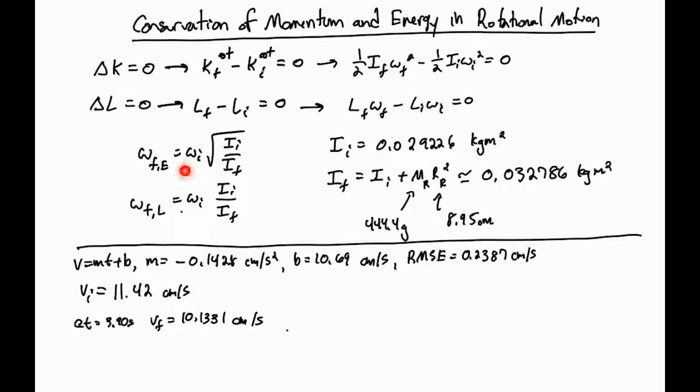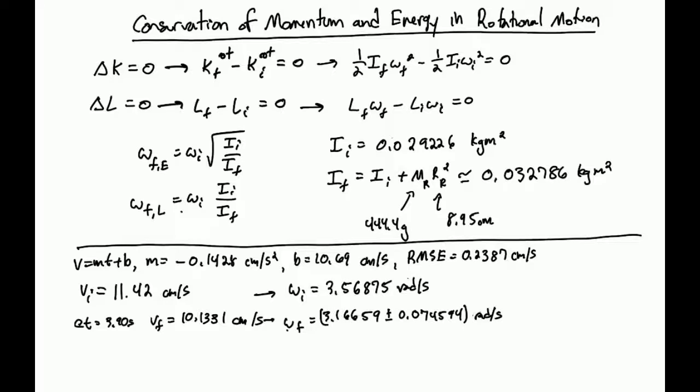Of course, now I want to plug them in up here, so I need them instead to be velocities. I want them to be omegas. Remember, the size of the inner disk is 3.2 centimeters in radius, so I can just divide these by the radius to get the angular speed. There are the values right there. I've also included the error because we're going to want to use that when we say which of these is more correct. We want to have the error to tell us how right we are.